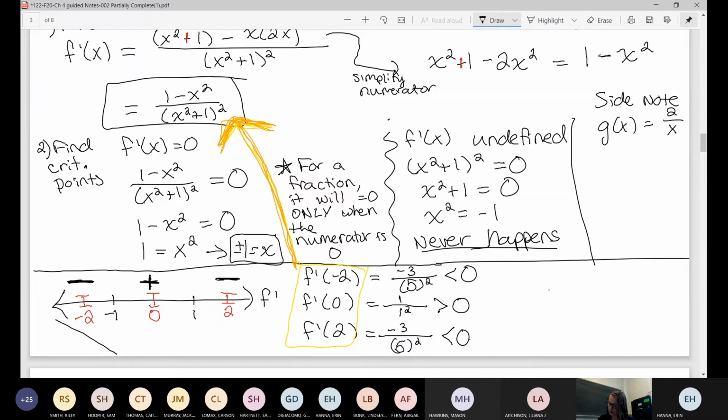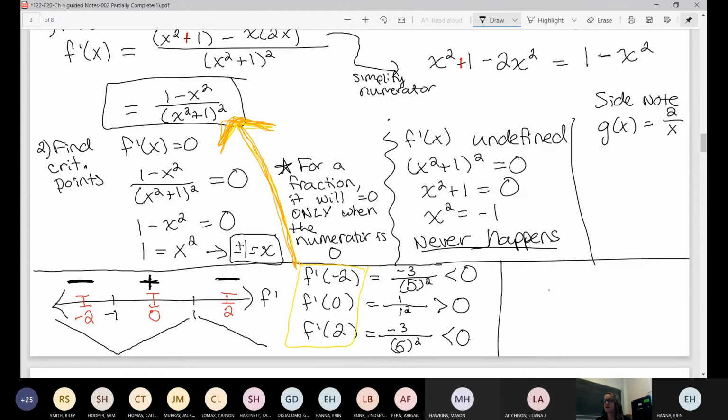And then between -1 and 1, the derivative was positive. So that means the original function would be increasing. So let me just draw a little increasing piece. This is unnecessary, but I think it's helpful to see the answer, so I like to do it. Technically, once you have the signs on that chart, you just got to think about what that means and be done. But anyway, from 1 onward, the derivative is negative, so the original function would be decreasing.